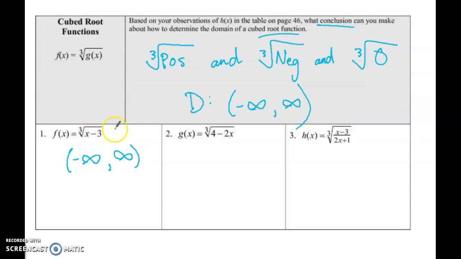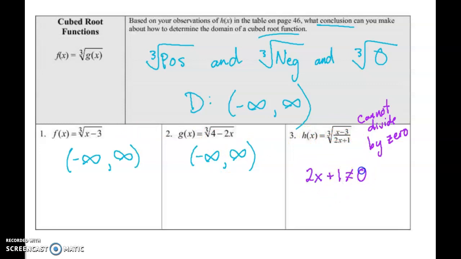So this is true. There's no arithmetic to do, at least for this one, because it doesn't matter what the argument is here. Doesn't matter what the argument is here. But now let's stick a wrench in everything, because as we look at this third example for h of x, yes, it's a cube root, but is there an issue within this? Yes, there is. What can we not do? Cannot divide by 0. So just because you see a cube root, don't automatically jump. Look a little closer, and in this situation, we'd have to identify that the denominator cannot equal 0.